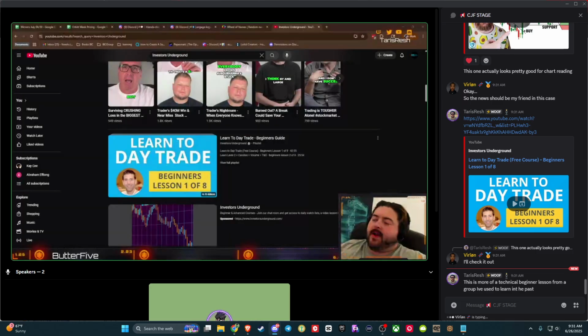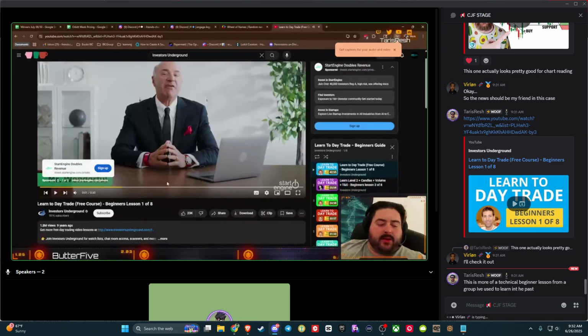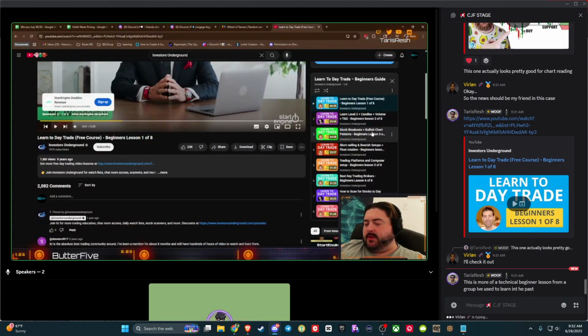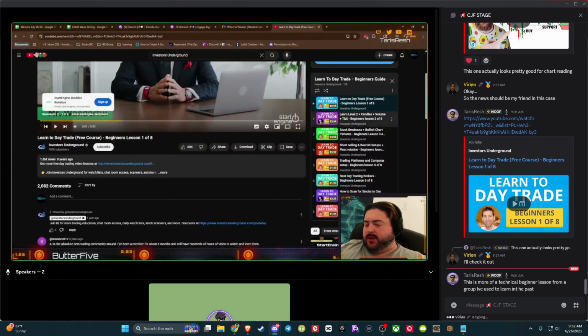Have you ever checked out Investors Underground, Caesar? I don't think so. They were a really big group that I was following when I first started getting into trading. They have a free beginners course of 8 different videos, anywhere from a half hour to 45 minutes per video, all about the beginning, candles, volume, T&S, bullish chart patterns, stock breakouts. It's all based on stocks though, but most of this trend analysis will apply to crypto. It's just that crypto is a lot more volatile.